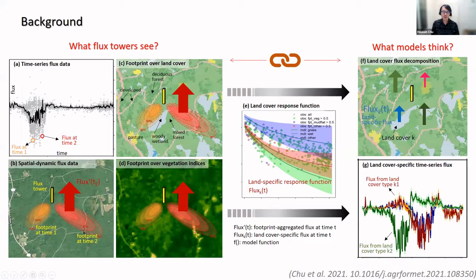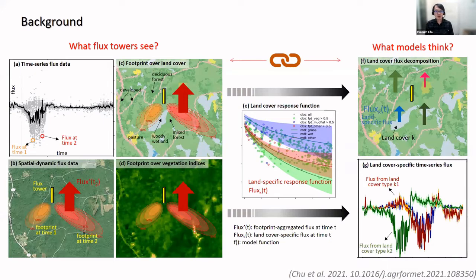So this is just some background. Some of you might be aware we had a footprint paper early this year, trying to look into the footprint across the flux sites to see how well the flux towers represent them. One thing we learned is that not all flux towers are homogeneous. There is some heterogeneity, some patchiness, depending on the ecosystem we work in, and they are interesting.